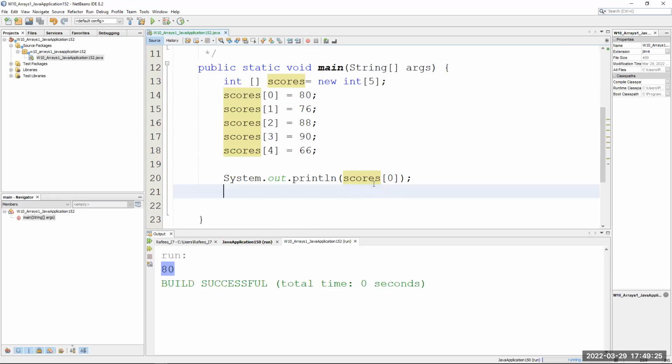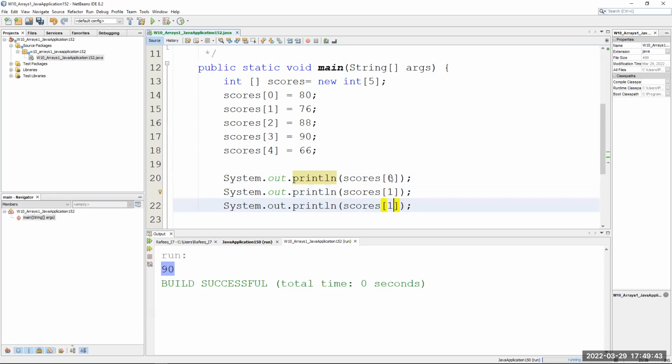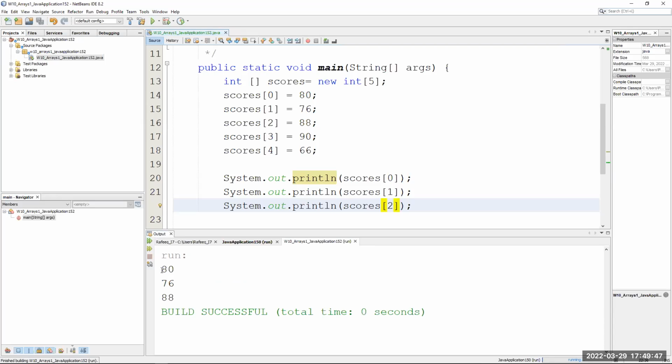I can access any one randomly. I can go to number 3 right away, and I can see that we have 90 in index 3. I can go ahead and print all of them, 0, 1, 2, and so on. And we can have all of these numbers, as you can see.